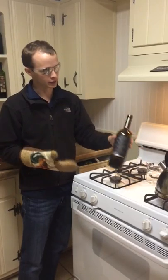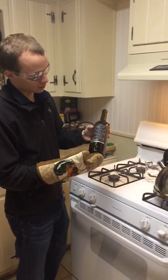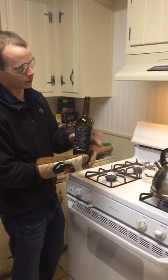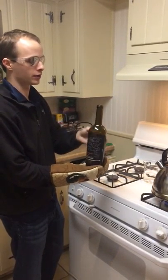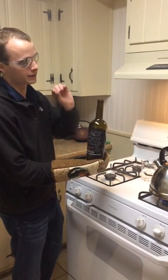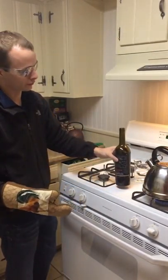What we're going to do is fill up a wine bottle with a little bit of water. We're going to swirl that water around, dump it out, and then fill it up again. We're going to assume that all of the air in that bottle has been pushed out by the water vapor, so that the only species inside the bottle is water vapor.